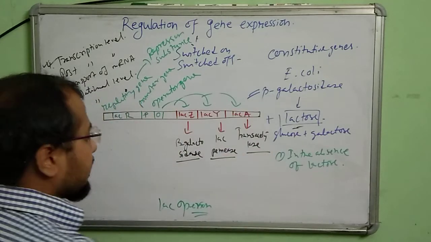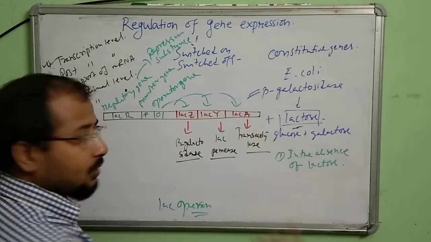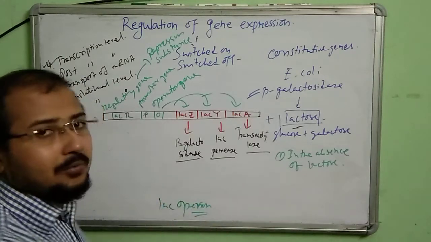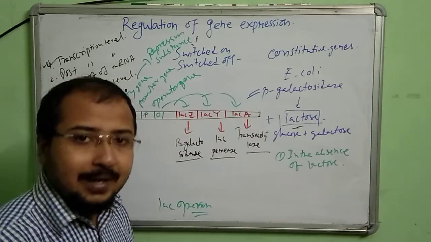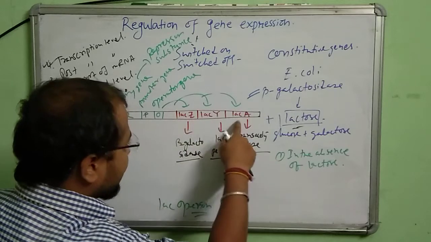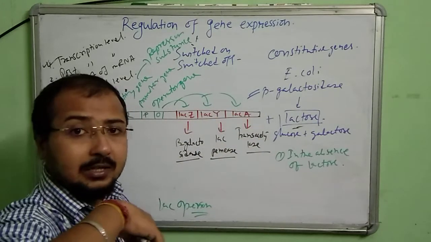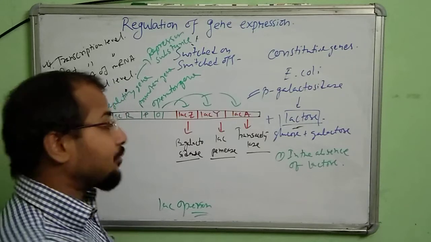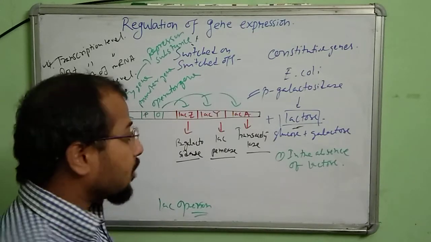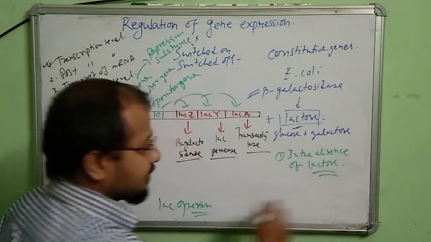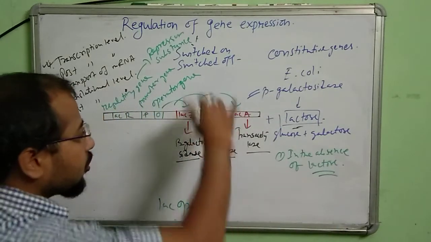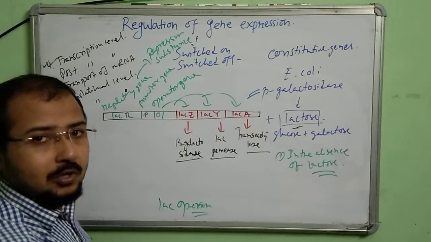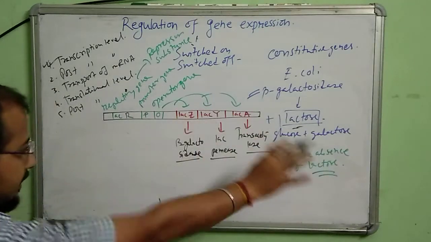These enzymes, as I said, are proteins. Proteins came from where? Proteins came from mRNA. So these genes of the DNA first need to undergo transcription, which will produce mRNA, and mRNA will produce these enzymes. As lactose is absent in the first case, there is no need of this transcription process. So what happens in this case?